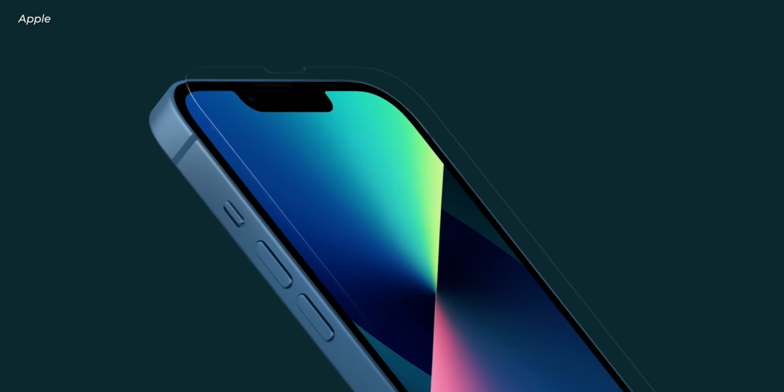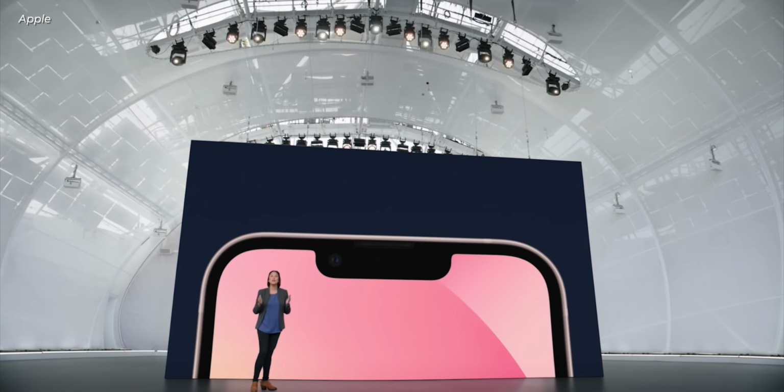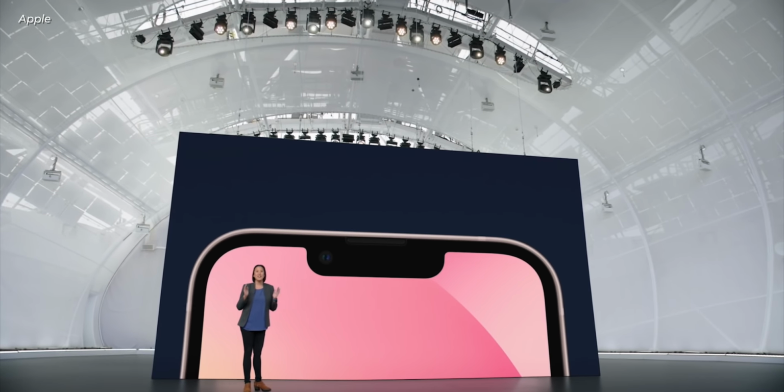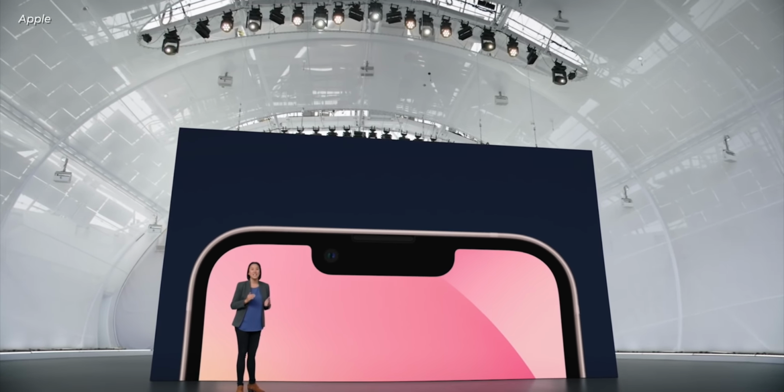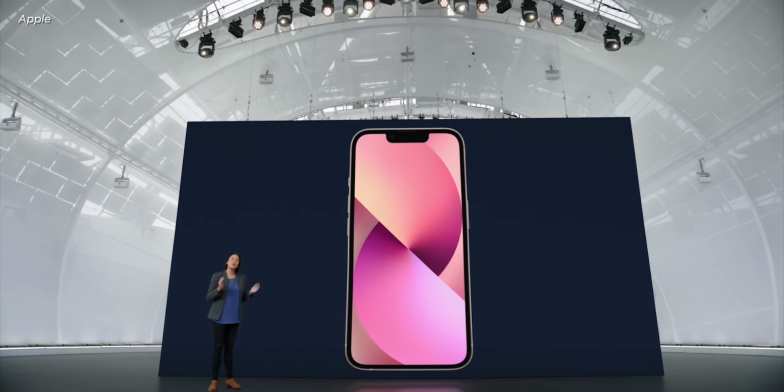So this one has been rumored for a while and is confirmed: the notch is getting smaller. In fact, it is getting 20% smaller. And Apple's starting to show their hand for finally removing that notch, which should happen with, it's weird to even say this, next year's iPhone 14. So that's nice that it's smaller, it looks better, and all the Face ID stuff is still there. I'm excited about improvements with the notch getting smaller. More screen real estate is always good. I don't know if you care that much about a smaller one, but hey, it's smaller. Ultimately, we're gonna move our way to a hole punch, but this is the step until we get there.